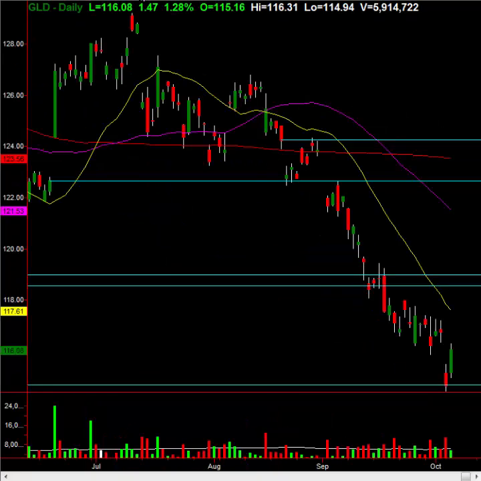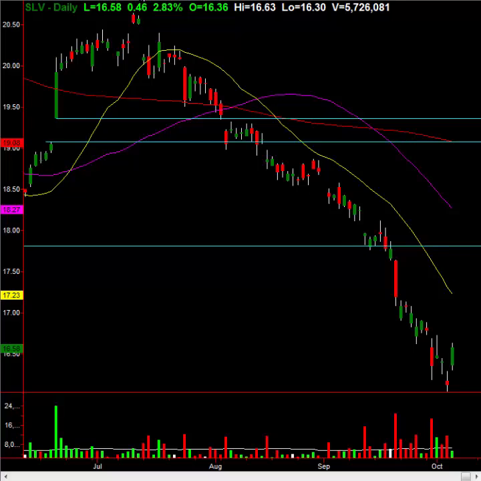Gold today, look at that, up $1.47. Great move on gold. And silver, the SLV, having a monster day as well, up 46 cents or about 2.83%. So commodity massive rally. I'm capturing a majority of this because, again, we positioned ourselves appropriately if you're in the research center, if you're in the options service, and that is what we want to see.